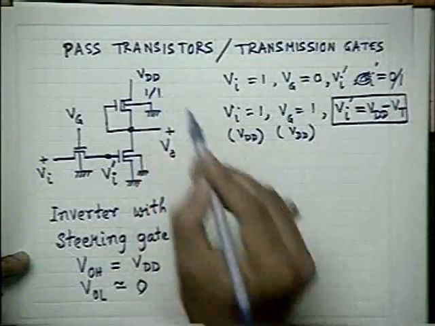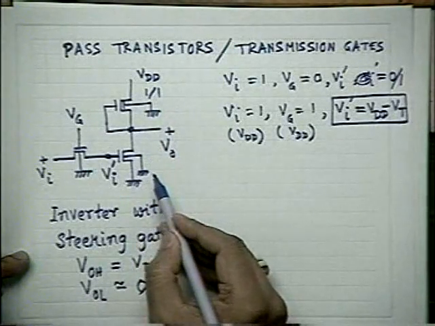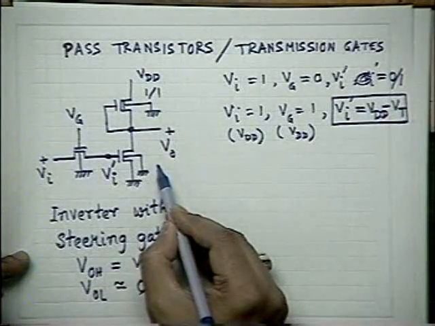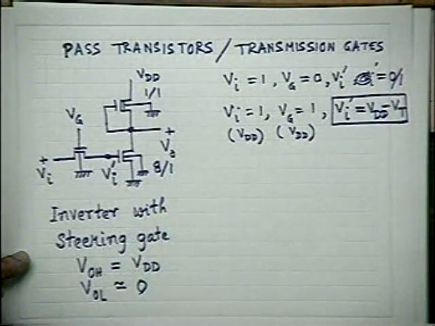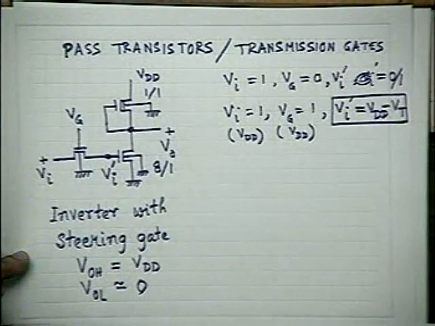And for that, what is to be done? I need to design this transistor. If it is designed like this, 1:1, and this is 4:1, this 4:1 normally does not serve the purpose. It is preferable to make it just double, in order that the logic swing does not suffer.